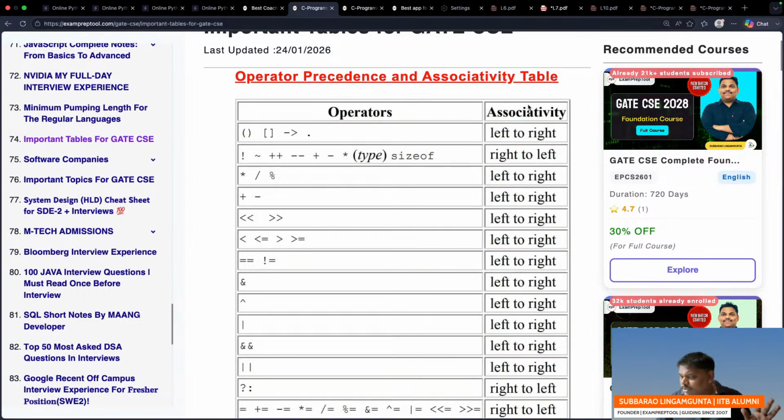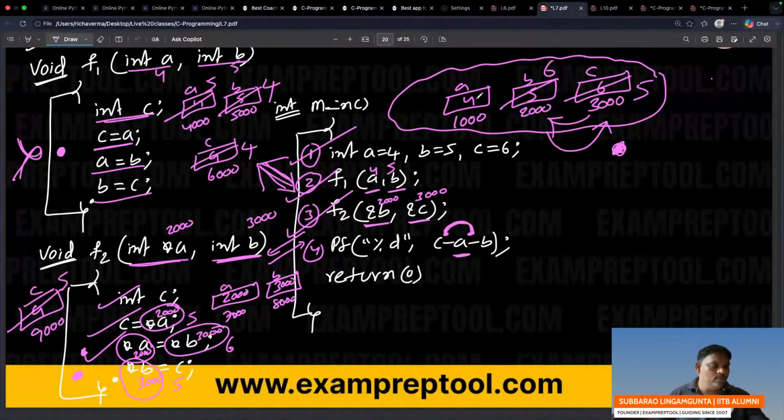Remember, associativity comes into the picture only when our priority is the same. Suppose the third row person and the fourth row person are fighting: the third row person is the winner, priority more. First row person and second row person fighting: the first row person is the winner because priority is more. Suppose in the same row, 2 people are fighting. Priority same, then you have to go for associativity. Now let's move to our problem. Right? See this. 2 minus fighting.